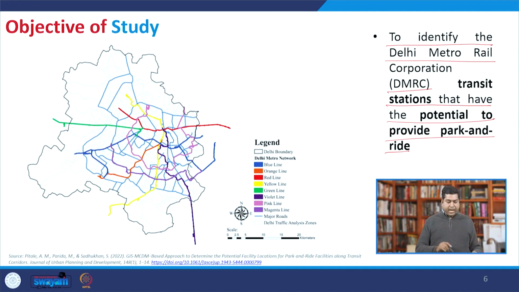Here you can see a map and you can identify how well connected it is with various metro lines. You have blue lines, yellow lines, which is one of the oldest lines in that particular network. You have the express line which connects important transport stations, the railway station, to the airport, etc. We have the red line, green line, violet line, pink line, magenta line, and things are also evolving. Along with that, also the road network. So, it has good coverage, and the overall boundary that you can see is the Delhi traffic analysis zone.